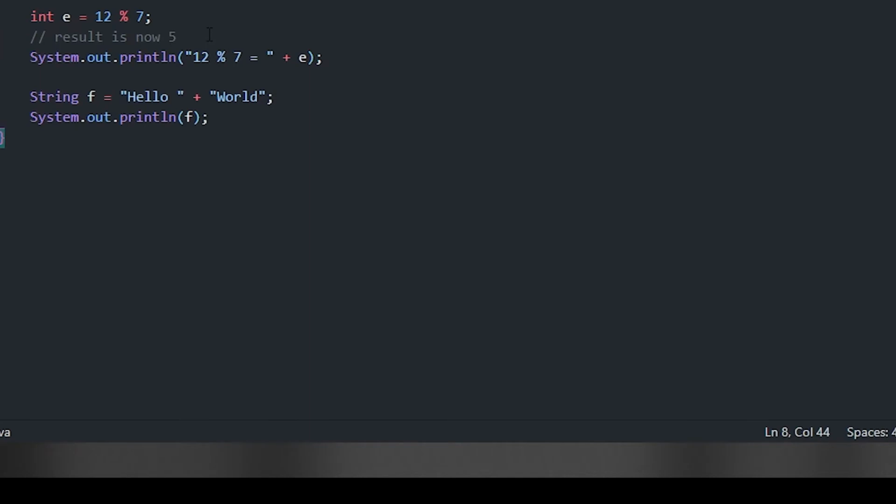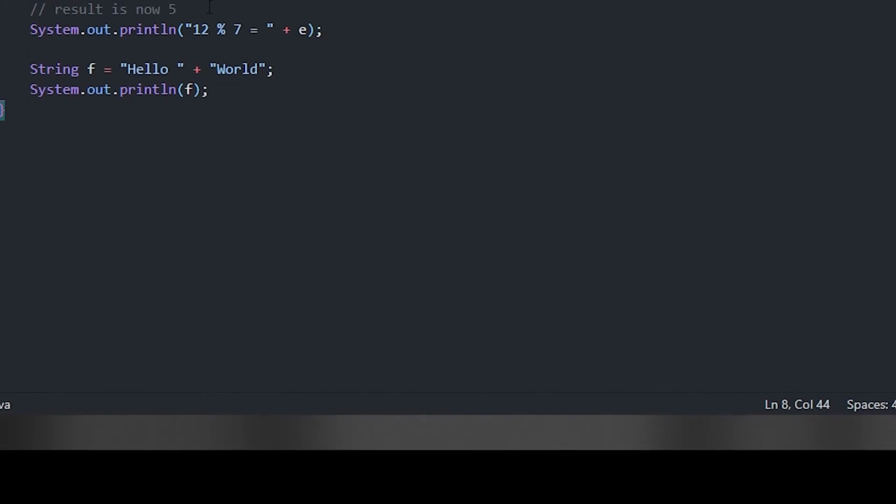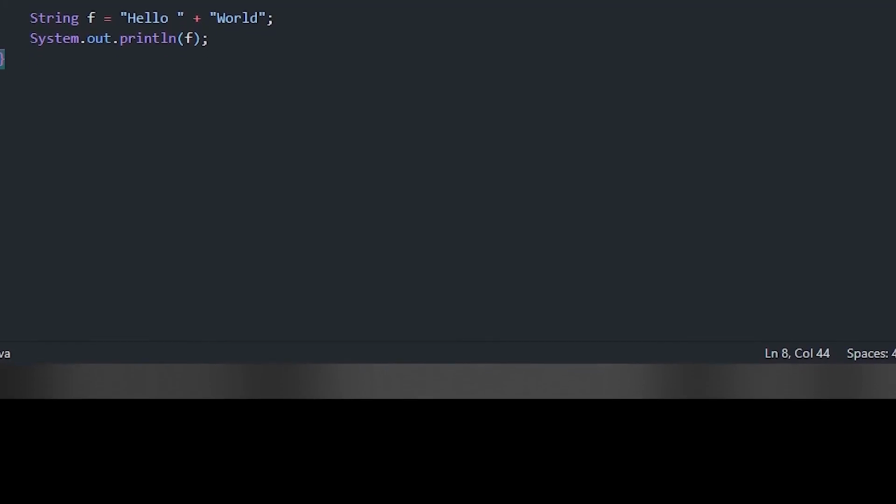You'll see that name thrown around a lot, either or. They're used synonymously with each other in the programming language because other programming languages use the modulo naming convention. And now we're going to show an example of how addition is used in string concatenation. And what that is, it's where you take two strings and you add them together and make them one string. For example, here we have string f equals hello with a space plus world. So when we go to print this out, it should say hello world with a space in between it.